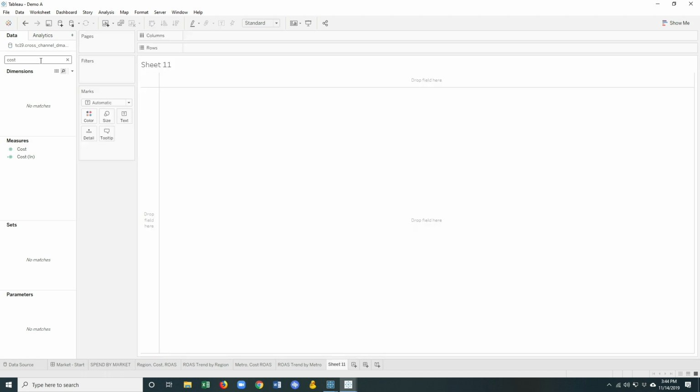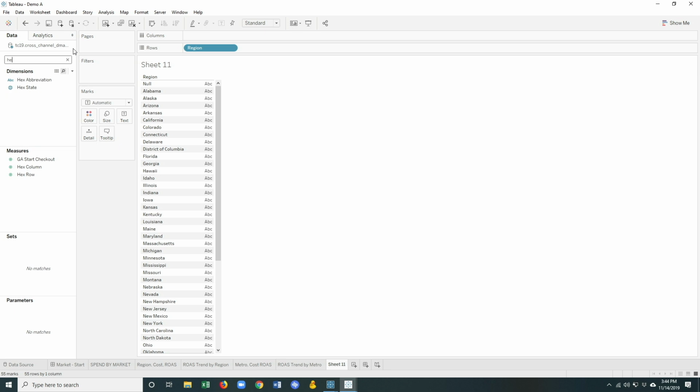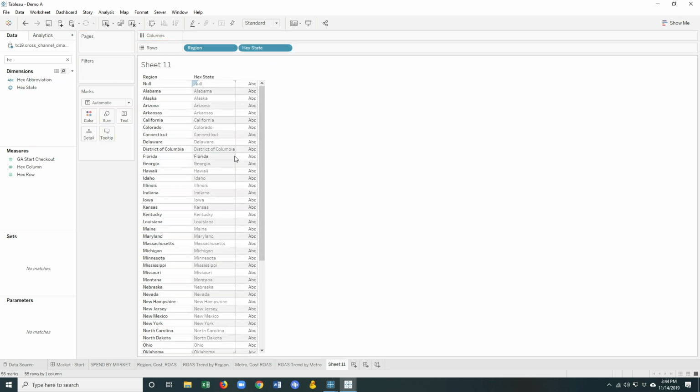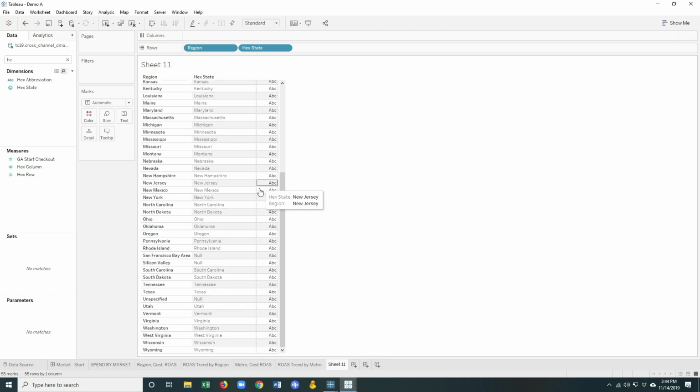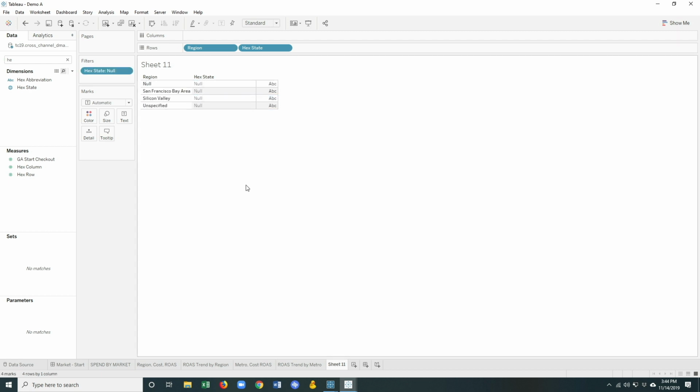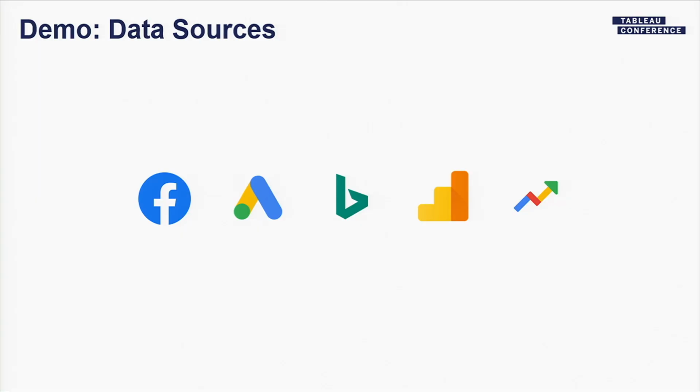So I'm just going to quickly investigate that. Let's bring in the region column that we have, and let's bring in the hex region column that we have to see where the disconnect is. And if we look at this and scroll down, we can immediately see, actually let me just filter on null to see where that's happening. It's those pesky Google DMA values, right, that didn't get cleaned up and didn't get converted to California. So I'm just going to move back to the presentation really quickly.